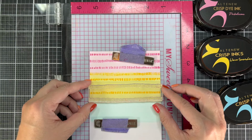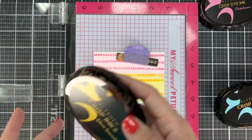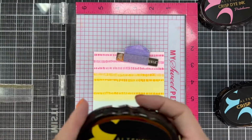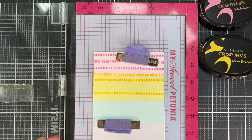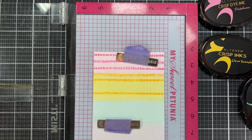So I'm going back in with the thinner sets of stripes. This time it overlaps onto the blue, so we'll have two different colors. We'll have Warm Sunshine at the top and Ocean Waves on the bottom. Ocean Waves is that beautiful color I love. So we'll see how these turn out.